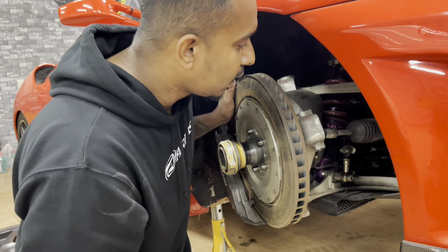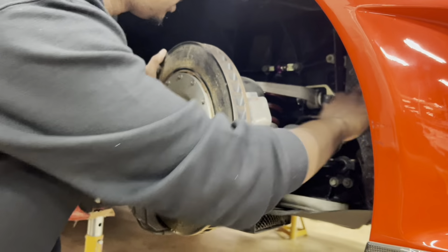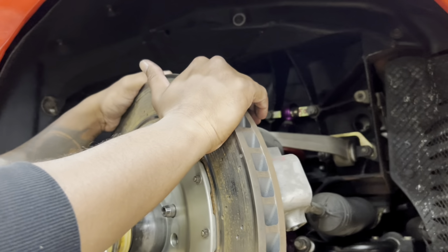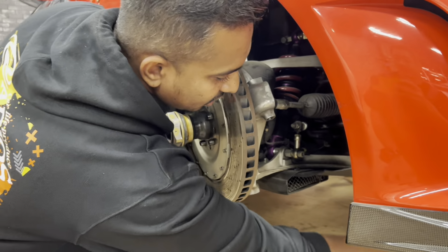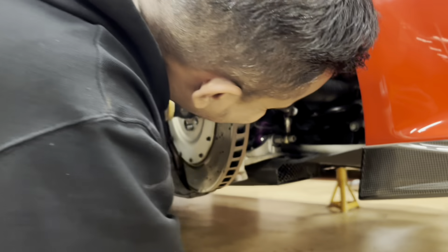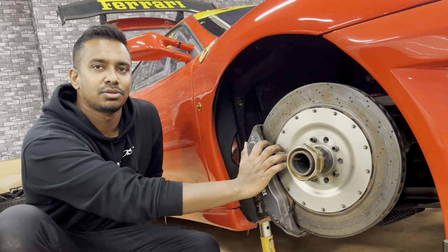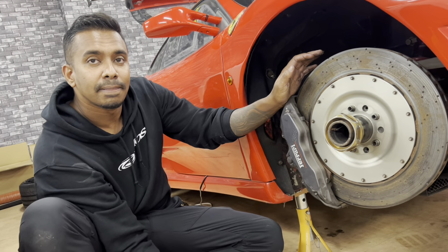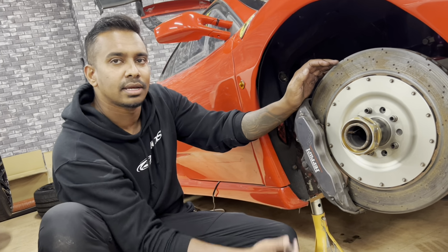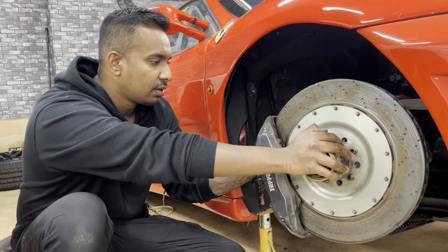This looks like it's leaking steering fluid from somewhere. We don't need these covers, or the under covers, so we have to remove a lot of parts. About this caliper, it's too big for drifting. If we use the brakes, it may lock and be hard to move. So we have to change the brake caliper too. Okay, let's go.